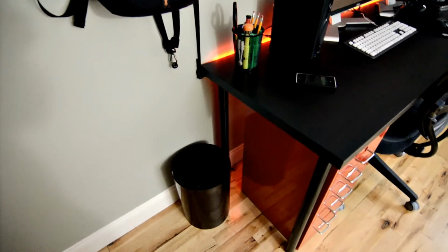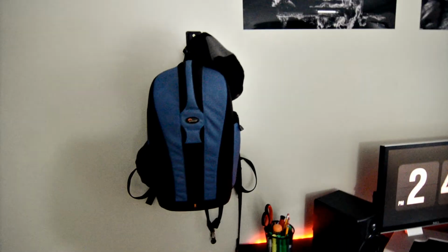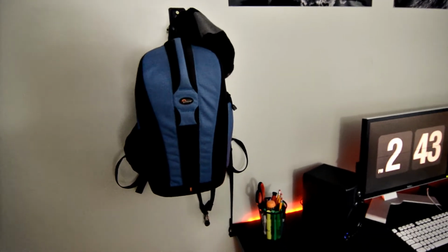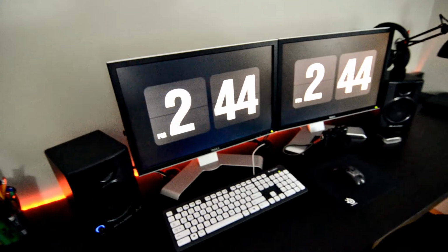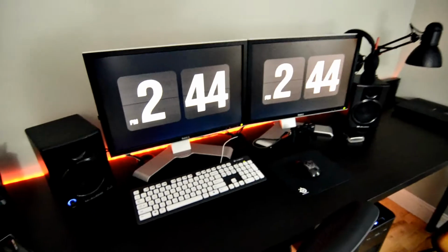On the floor to the left of my desk is a trash can. Yay. You had to have one. And above that is just my camera bag. That's a Lowepro Flipside 300. And on my desk in front of me down there is my Nokia Lumia 521. Anyways, that's my utensils. And for my speakers, they are M-Audio AV40.